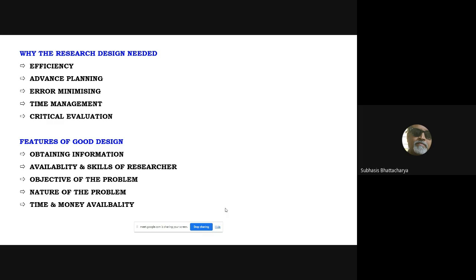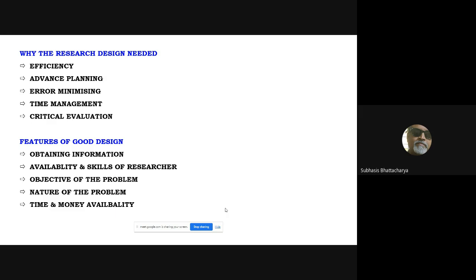A design which gives the smallest experimental errors is considered the best design in many investigations. Similarly, a design which yields maximal information and provides an opportunity for considering different aspects of a problem is considered the most appropriate and efficient design in respect of various research problems. Thus, the question of good design is related to the purpose or objective of the research problem, and also to the nature of the problem.